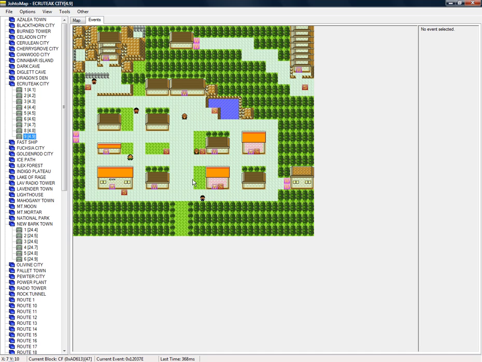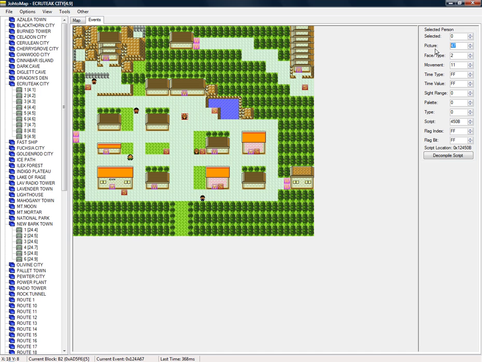And finally we've got people events, which consist of 13 bytes. So 2 bytes for location, then they have a picture number defining what they look like in the map.